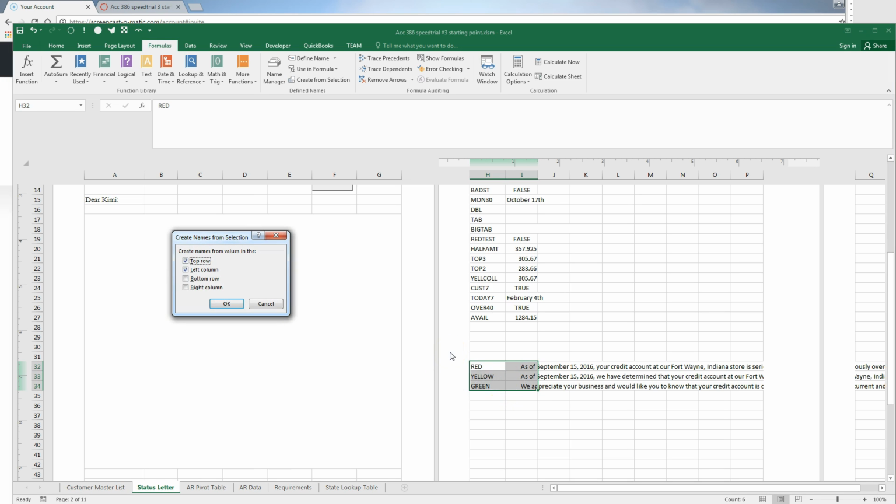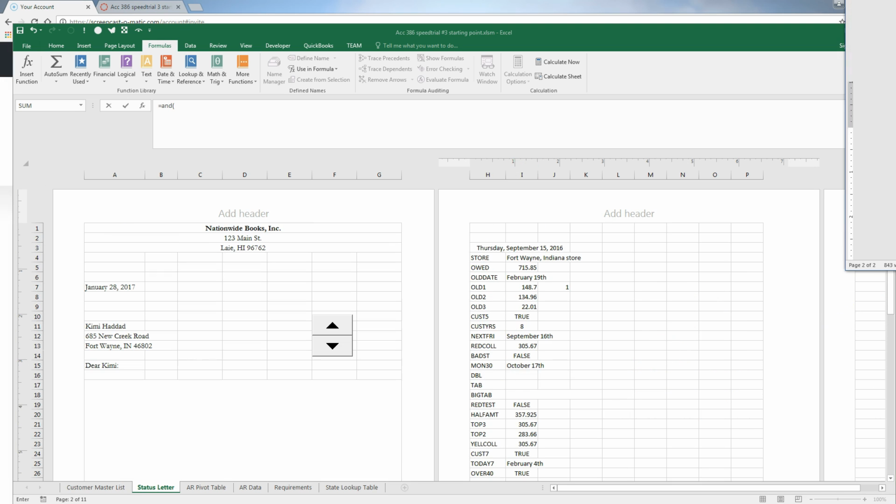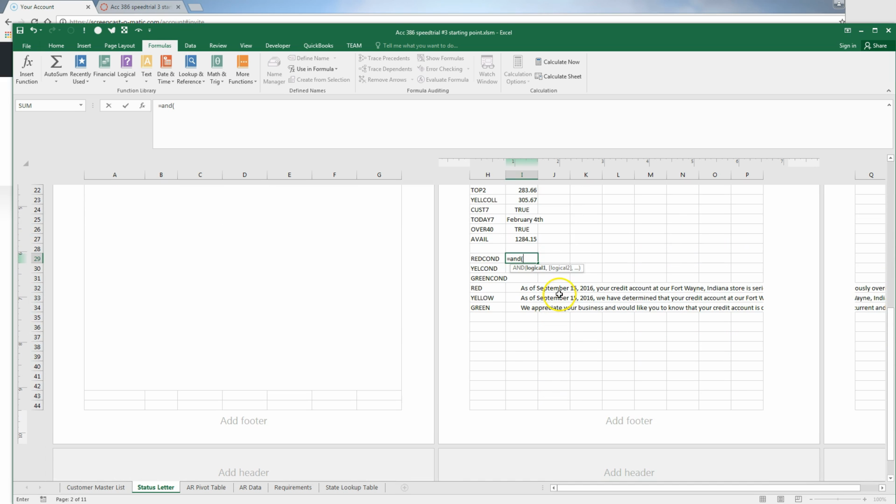Control Shift F3, left column, and I'm going to write red condition, yellow condition, green condition. Now, you'll recall that the red condition is, I'm going up to the top of my test here.